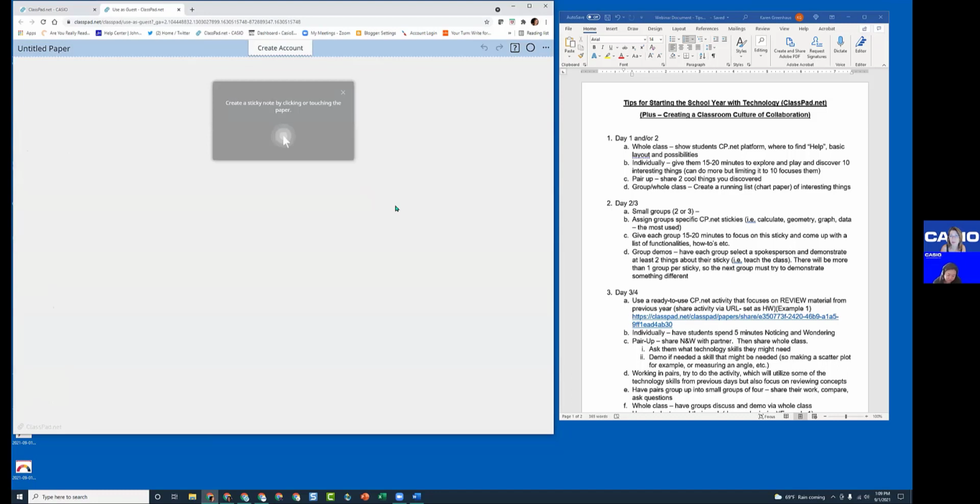I would have them open up Classpad.net and say, we're going to be using this tool a lot in the classroom, and I want to spend our first day or two here just kind of exploring it. What do you find out about it? And that is something that you need to accept about students. They are way more tech savvy than we are ourselves. And so if you just give them some time to play, they actually learn a lot more about the technology than we could ever officially, quote, teach them. And we will teach them things as we move along, but let them spend that first day or two.